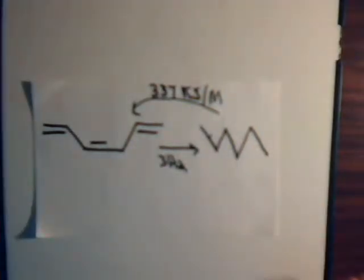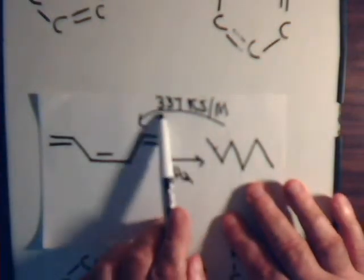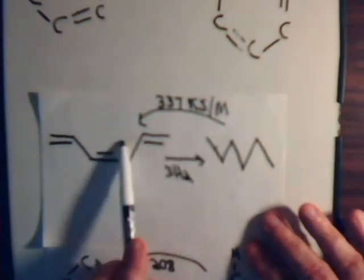But the amount of stabilization is not nearly as large as when we had them in a cyclic form. To go from no double bonds, completely saturated, to three double bonds requires 208 kilojoules in the cyclic case as opposed to the expected 360. In the linear case it takes 337 as opposed to 360. So there's some stabilization, but not nearly as strong as when the conjugated molecules are in a cyclic form, as opposed to an open-ended molecule.